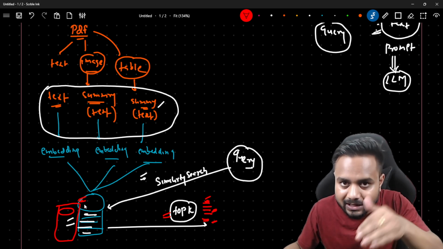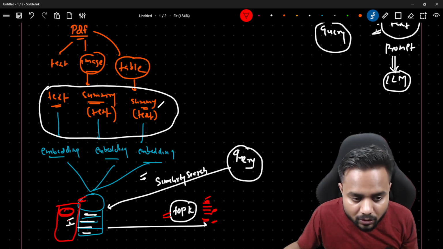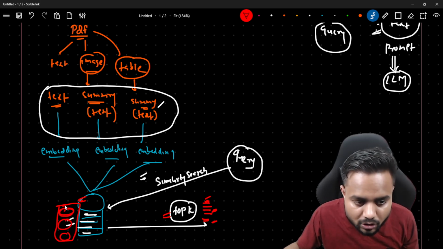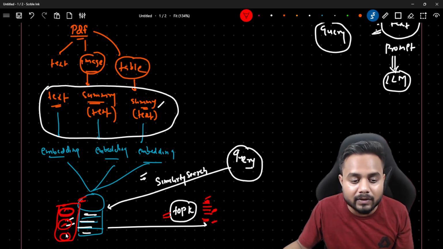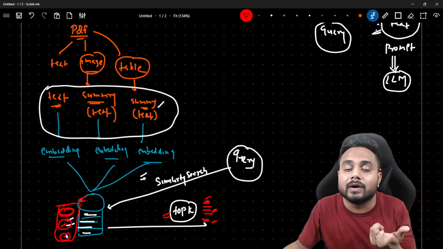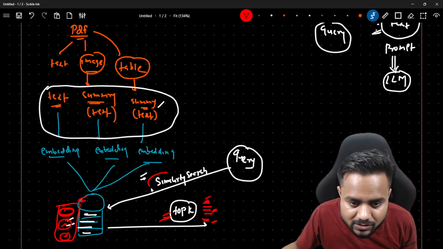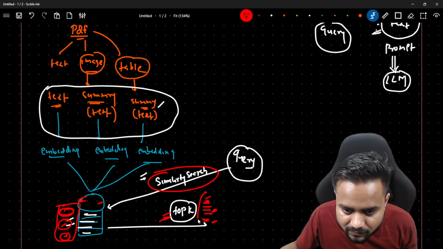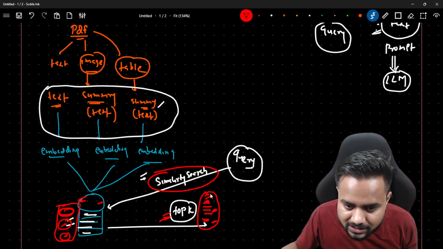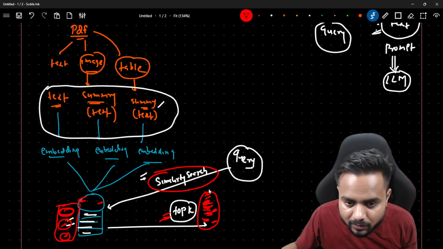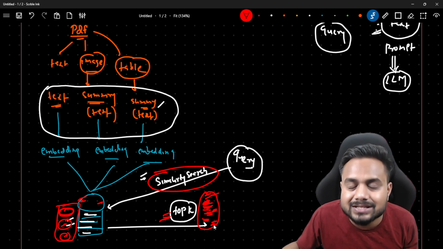Okay, inside that we have an embedding, but we will be having a document also. So image document, text document, and table. If we are fetching the table, then top k is there, based on the similarity search embedding. And here is my document, right? So this is the relevant document I'm getting: table, images, or text.